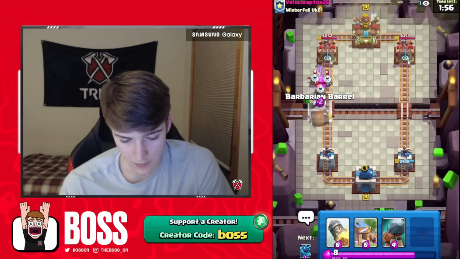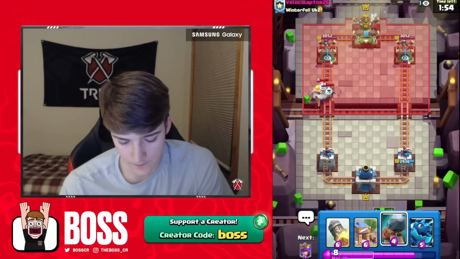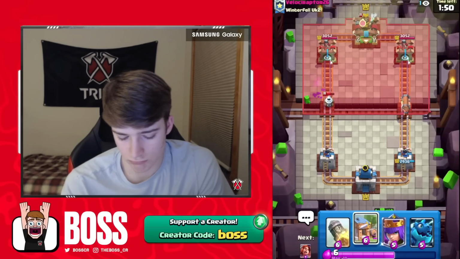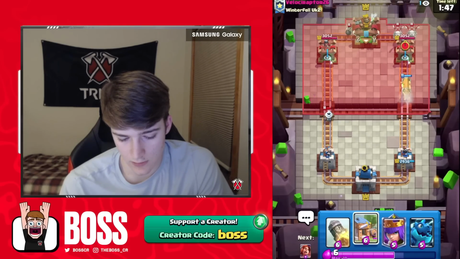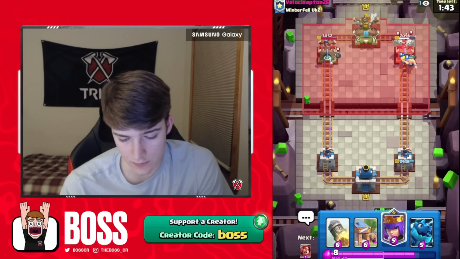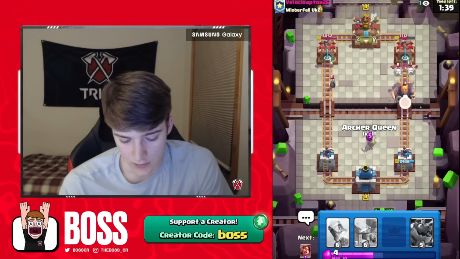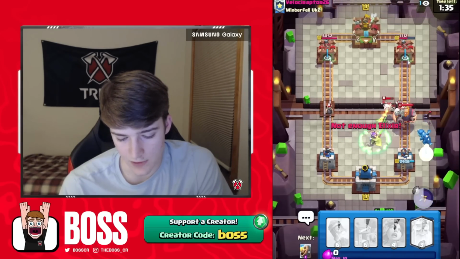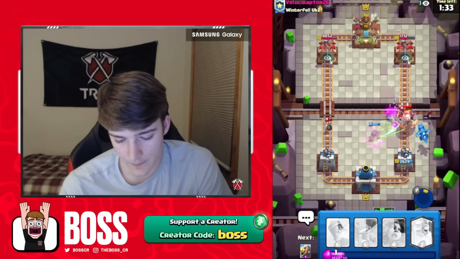I'm going to Barb Barrel early. I don't really want a Weak Elixir. We can go Battle Ram here because his Barbs are out of cycle. I think it's fine. That's going to connect. Good stuff. Let's see what he wants to do. I have Queen ready. Okay, goes RG. If this gets some damage, it's not really the end of the world.